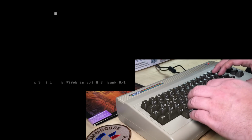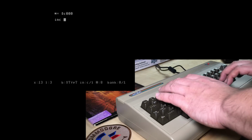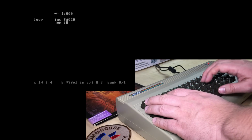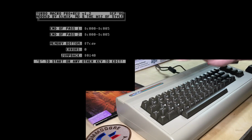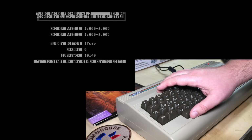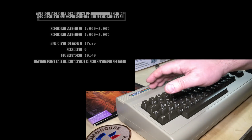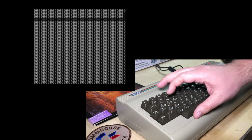And we can prove this is working if we set to assemble to C1000 and then do that same little program. Oh, I forgot to put a label there. There, jump, loop. Okay, and now back arrow 3 to assemble. It's assembled it to C1000, which is part of where the assembler itself lives, but in the REU version, it can safely save it anywhere in RAM. While if you're using the non-REU version, you cannot assemble to higher memory like this. And we'll press S to start.